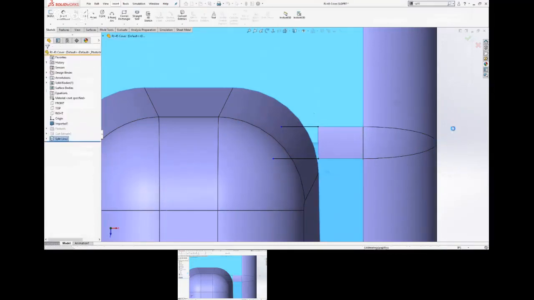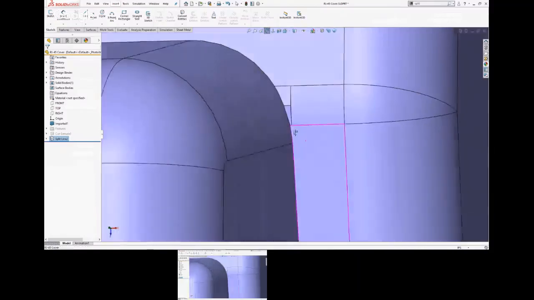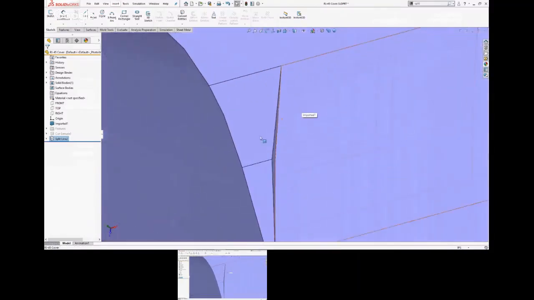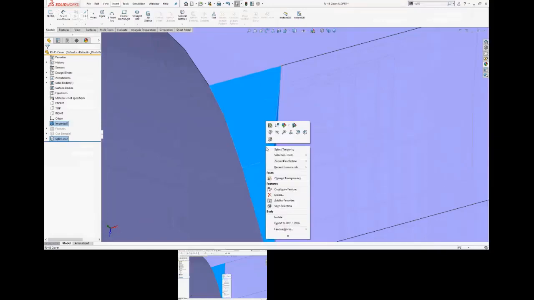What that does is take those lines and project them down onto those faces and split them. So now if I creatively rotate and zoom in here, I can grab these 3 faces, and then I can right click and delete them. But you need to choose the right delete. There are 3 deletes on this menu.